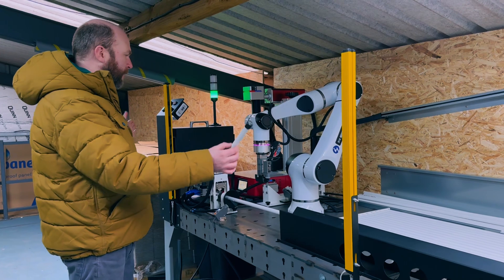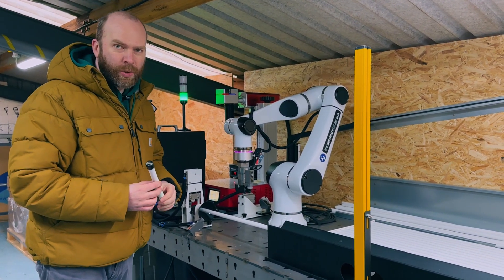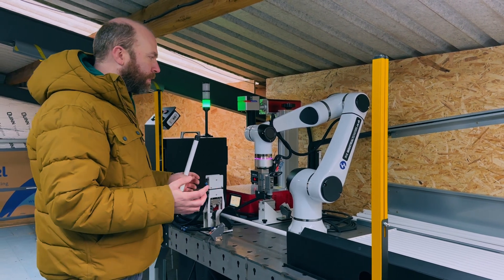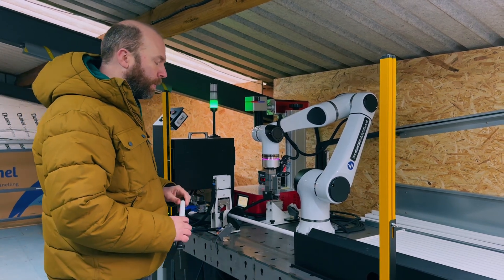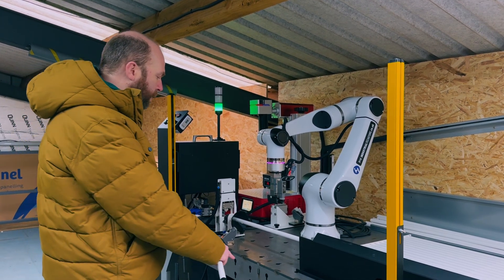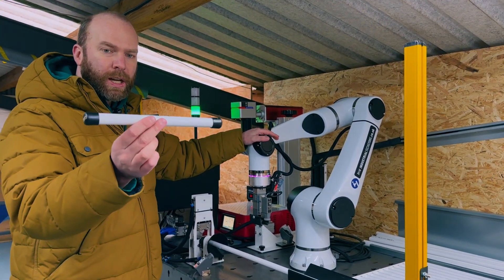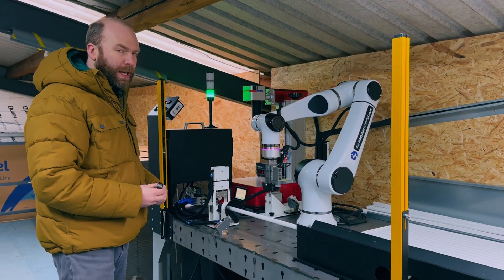What I want to show you is this build cell. I'm a novice — I have guys that work here at Industrial Tech Store that are super highly qualified in programming and building this kind of thing. But I took on the challenge to do this myself and in two weeks I was able to build the build cell. I am a product designer, not an industrial designer, and I don't know too much about electronics. Making the table and all the sheet metal components was very easy for me, but I took on the challenge to install the robot to cut and produce these — and like I said, two weeks and I made it happen.